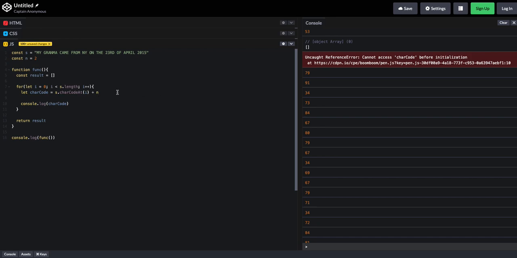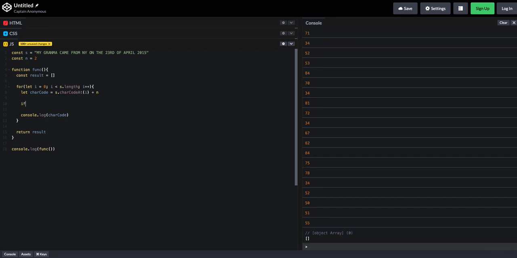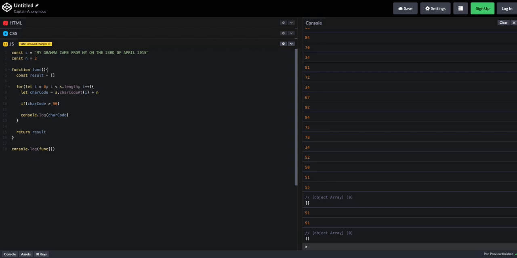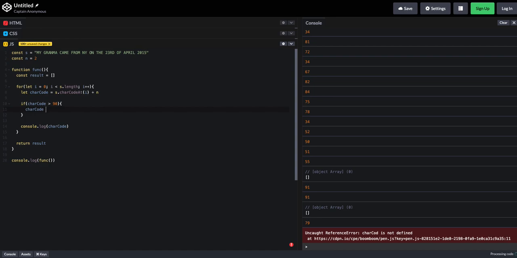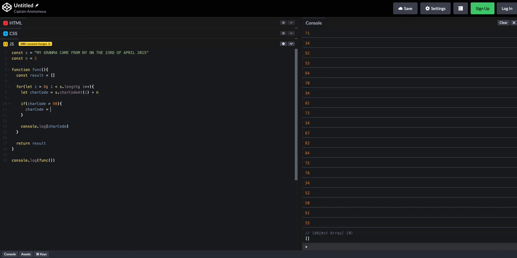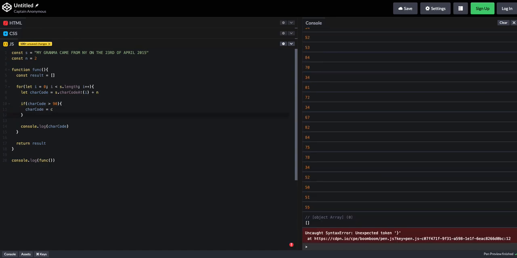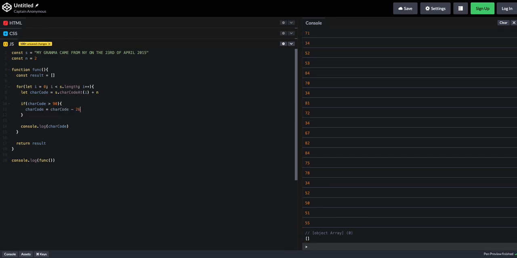So what we need to say is if char code is greater than 90, which is a capital Z, we're going to reassign char code to char code minus 26, because there are 26 letters in the alphabet, right?